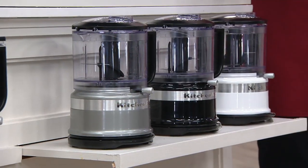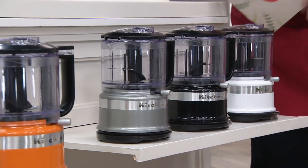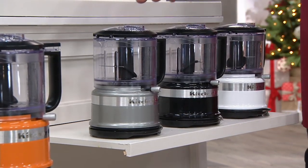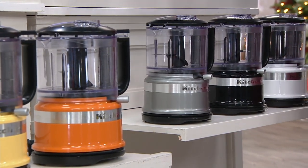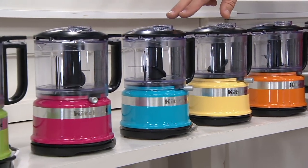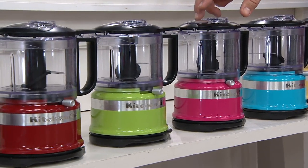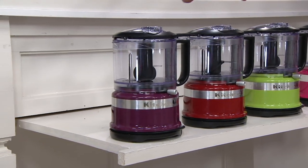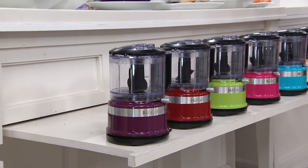We've got it in lots of colors and, strangely, even though we've sold over 10,000, we still have some gorgeous colors remaining. We have the White — that's the one I have in my kitchen — the Black, and Contour Silver. That's most popular, and if you have stainless steel appliances, a great one to choose. Then Tangerine, Majestic Yellow, Crystal Blue — that's most limited — Cranberry, Green Apple, KitchenAid Red, and finally Boysenberry. 400 ordered in this show; that's 11,000 since Sunday.